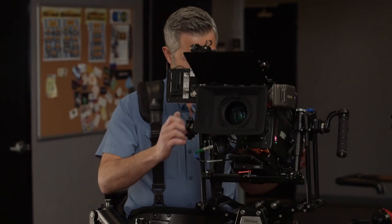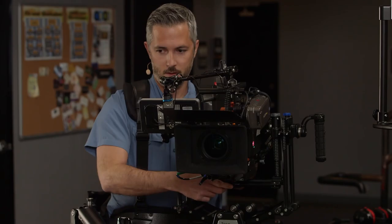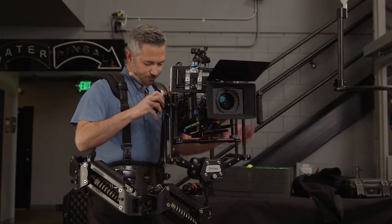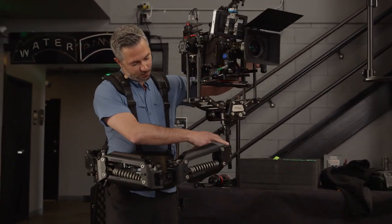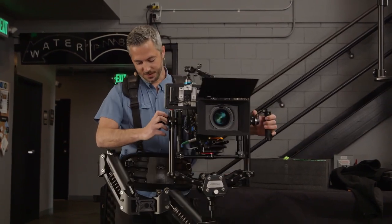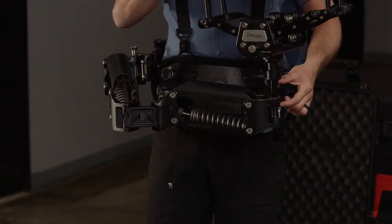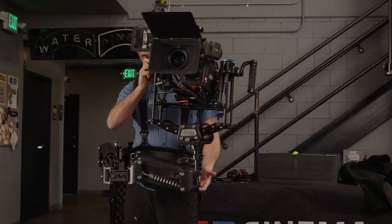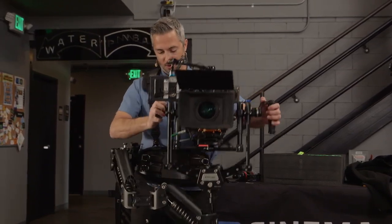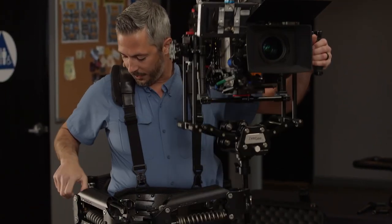Unlock it and fine-tune the fore-aft. One thing to think about: you might think you want as little arm-post height as possible, but there's actually going to be a clearance issue. You can see how the cradle of the ZG is almost hitting the bone of my arm. So I need a little bit of post height here. I have a minimum setting on this post — a little etch mark I've made — to make sure I can use all the boom, come down here, boom over my head, and use the whole range of the arm.